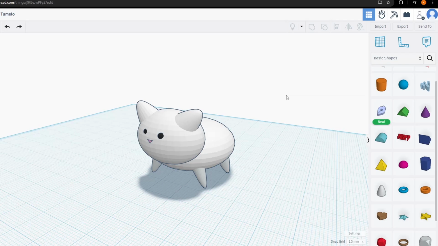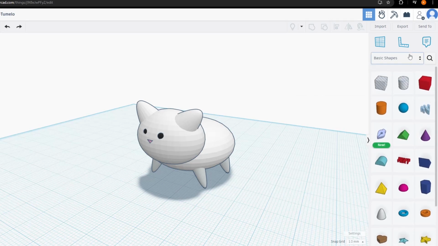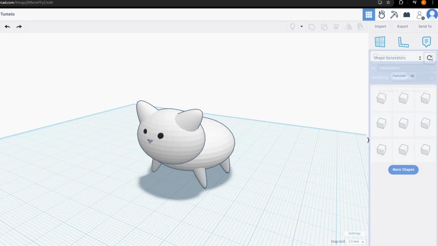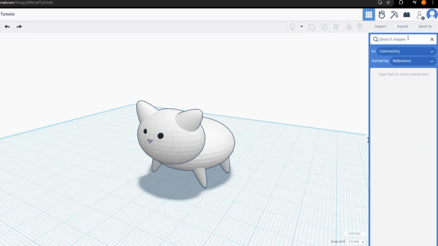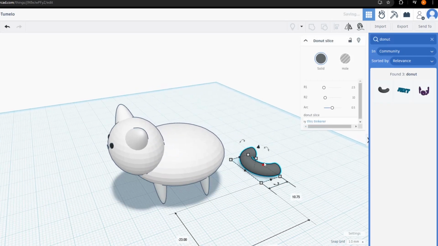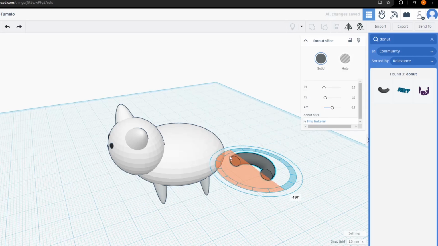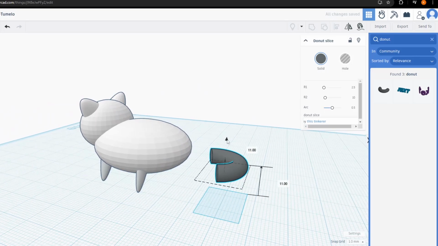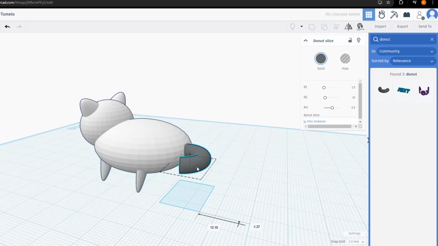And finally, to make the tail, you'll have to go to shape generators and then hit the magnifying glass icon to search donuts. Here you go, we have the tail. So let's place it here. Rotate it just like so, and then bring it upwards, and then place it here.